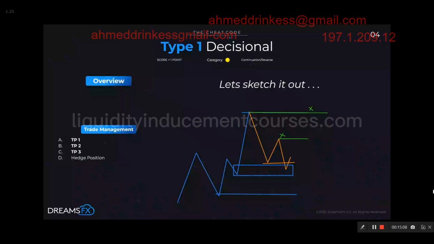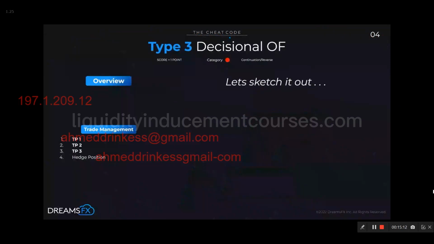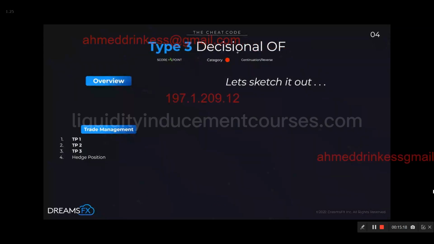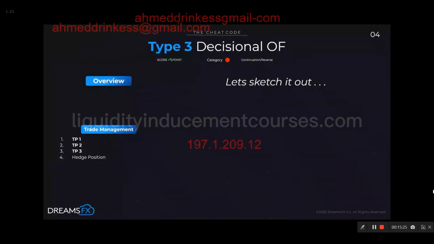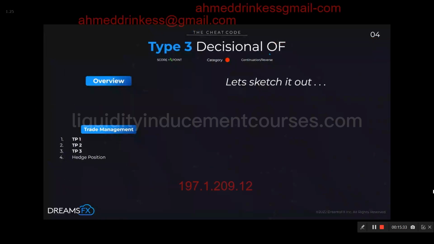And this is going to be your type 3 decisional. Okay, your type 3 decisional. So this, again, your score is going to be 3 points here. We're not going to be including any other, a couple more. We have more to get through today. So after we get through this, we're then going to have another quick break, go to block 3 and go right through it. Awesome, good. Type 3 decisional order flow, that's what it was. The type 3 decisional order flow. So this one, right, if you have type 3, it's going to look like this.